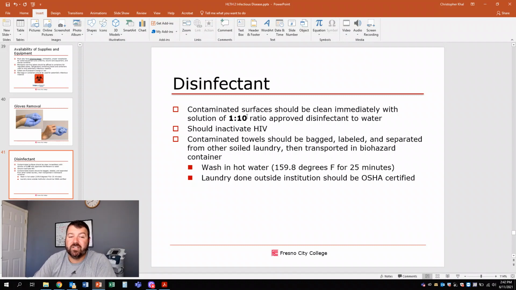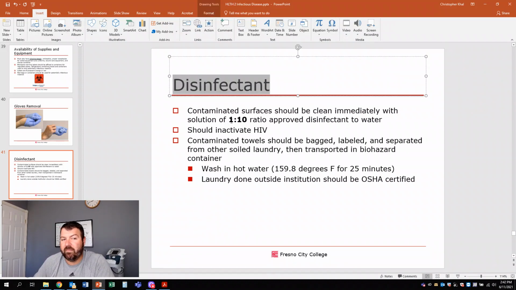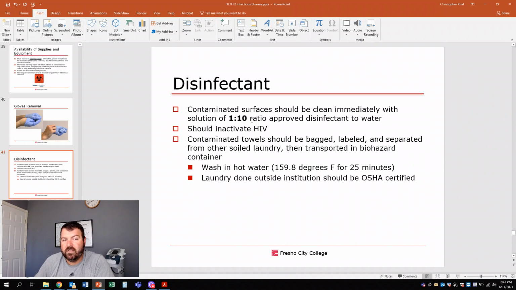I'm going to put it in a spray bottle, and when I clean something, I'll clean whatever surface with soap and water, because that cleans it. Then I'm going to disinfect it with that bleach solution. Even though I'm spraying it on, this is a disinfectant. This is not cleaning. There's a difference. Cleaning should come before disinfecting. A lot of times if it's not dirty, you don't really need to clean it. You can just disinfect it. That's fine. But I wouldn't just spray straight disinfectant on something that has to be cleaned. You should clean it first.